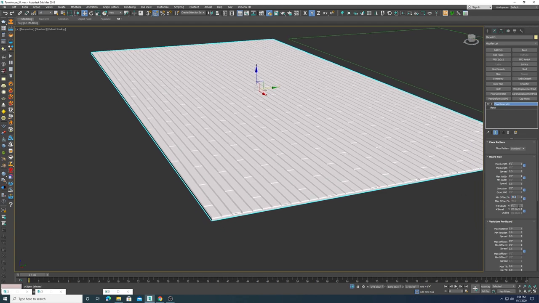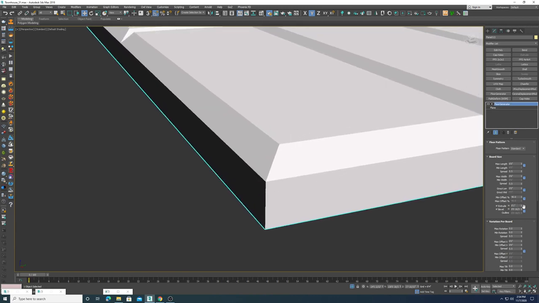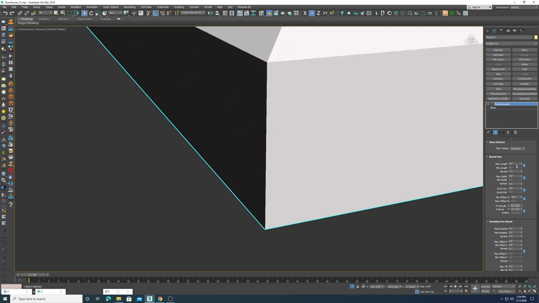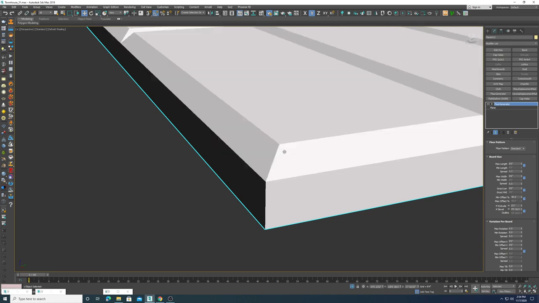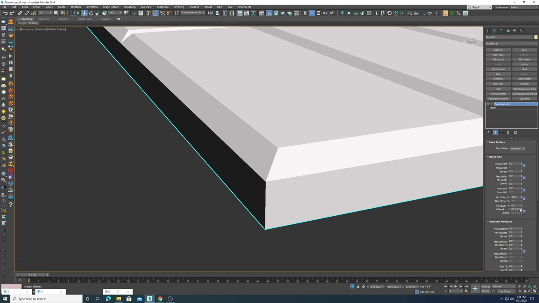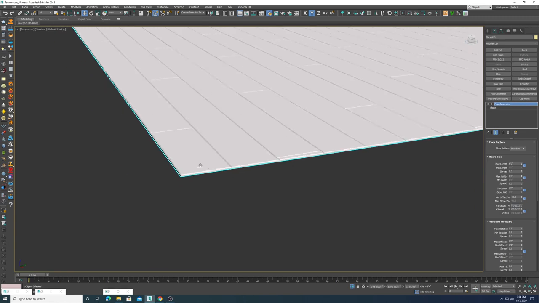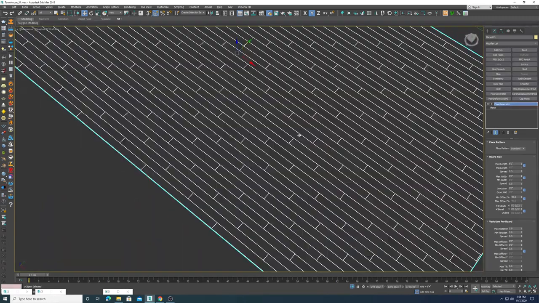And now we have the extrusion. Let's zoom in here. Oops, where'd it go? All right, so if I increase it, this makes it thicker. And the bevel is just gonna mess with this little angular section here. See, it goes up. I like to put it at 0.1, just for render. It gives you that nice little highlight that you sometimes get depending on what kind of floor you use. And the extrude, I put it at 0.1 as well, right? And just with that, you have a nice wooden floor.